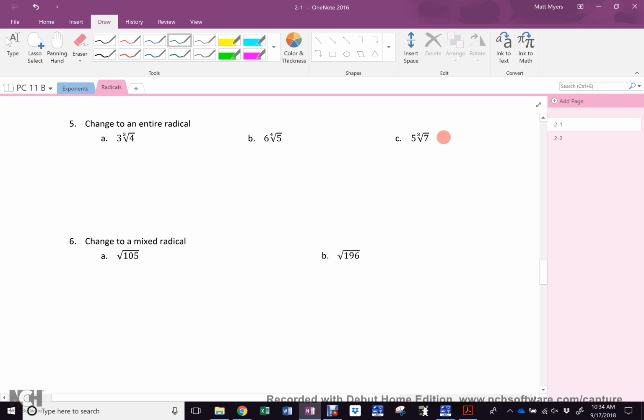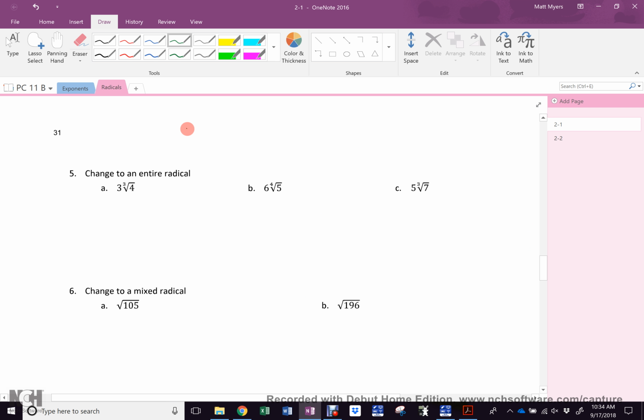So now, I want to remind you when it was 2 square root 3, and we wanted to go back to an entire radical, it became the square root of 3 times 2 squared, right? I took the coefficient and the index, and I used it to make this. Everybody remembers that, right? If it happens once in math, how often does it happen? All the time. So, if I'm allowed to take the coefficient and the index and put them under the radical sign when it's a 2, can I do it when it's a 3?